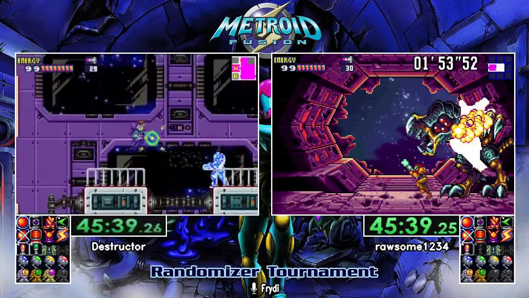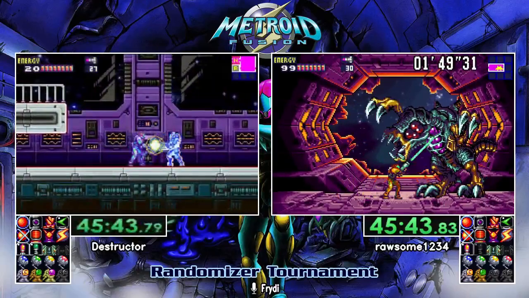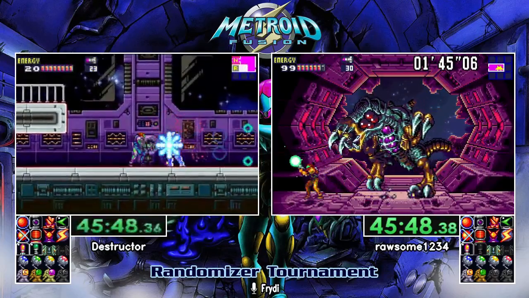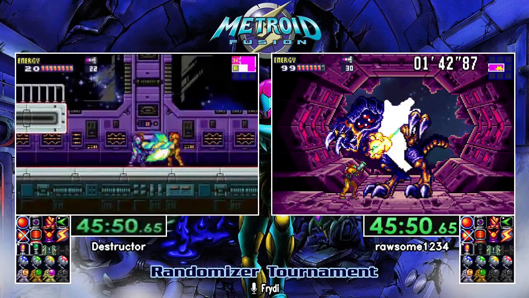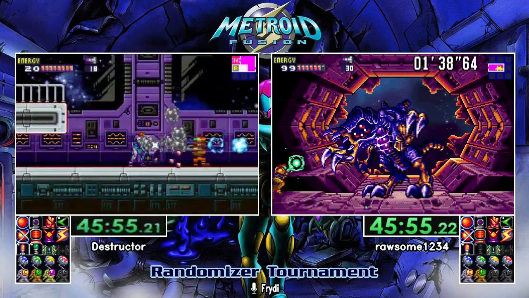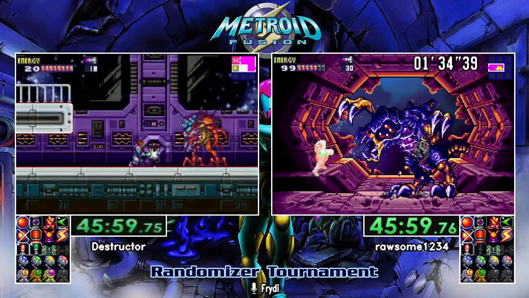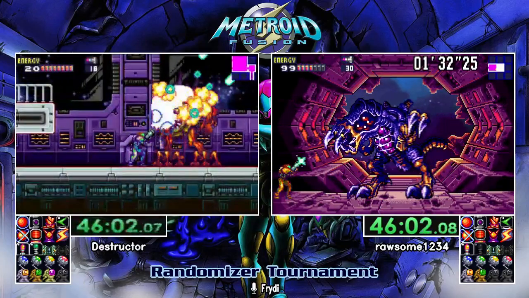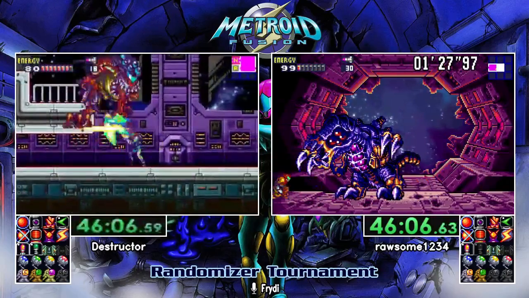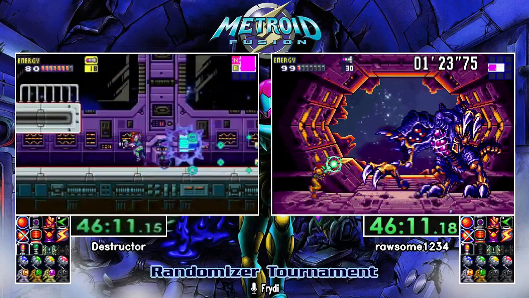I'm keeping an eye on the race time channel, where currently no runner has .done yet. But I hope I'm going to see a .done anytime soon, otherwise that would kind of mean that rawsome is facing some issues here with the Omega. While Destructor meanwhile makes very quick work of the SA-X with his ice missiles. He finishes off the second phase here, making up a lot of time on rawsome, so if he would have chosen to go to the main deck earlier.